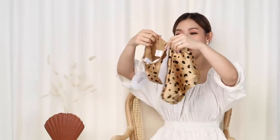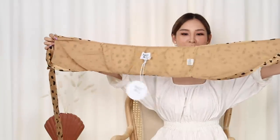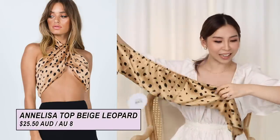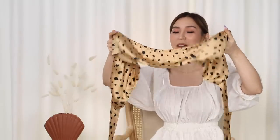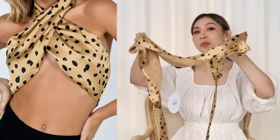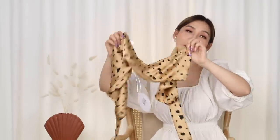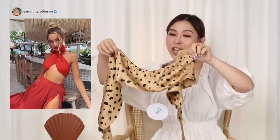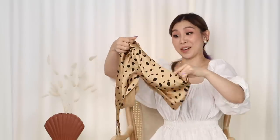We're getting very spicy with this next one — another top, or should I say it's a long piece of material you wrap around yourself. This is the Annalisa top in beige leopard. I was umming and ahhing about this top because it is very revealing — it's almost like swimwear. I've never worn anything like this, but my friend Sammy Robinson always wears tops like this and she looks so hot and gorgeous. So I thought, you know what, I'll try it. We'll see if I can rock this.